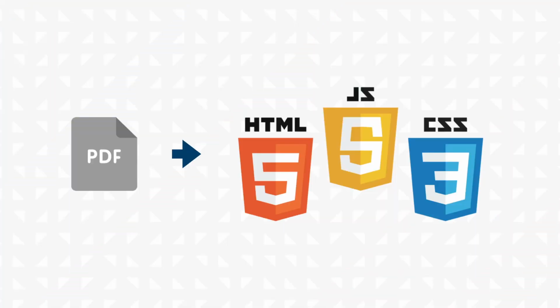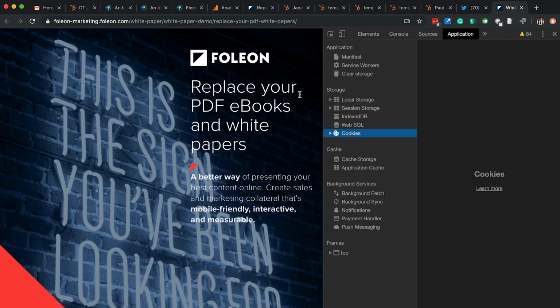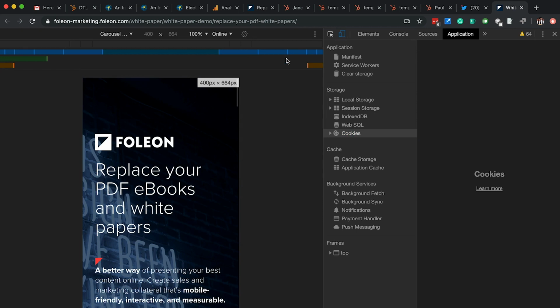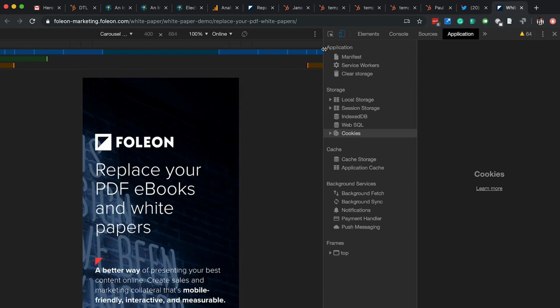So finally, web-based white papers provide, I mean, you just briefly saw it, a much more interactive experience. They're mobile friendly, they're responsive, they can include all kinds of background videos, transitions, animations. Sander's going to talk a lot more about this. But from a data perspective, you guys, this is the future of lead generation.